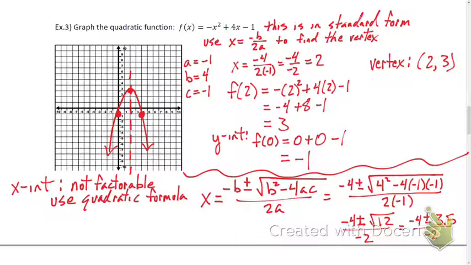And we have 2 answers here. Remember, we got to take the positive and add it to negative 4, and we got to take the negative, subtract it from negative 4. So when I go negative 4 plus 3.5, I get negative 0.5 divided by negative 2 is 0.25. If I go negative 4 minus 3.5, I get negative 7.5 divided by negative 2. I get 3.75, and those are my 2 x-intercepts, which we pretty closely went through. I kind of missed it on the left there, but I think you get the idea.